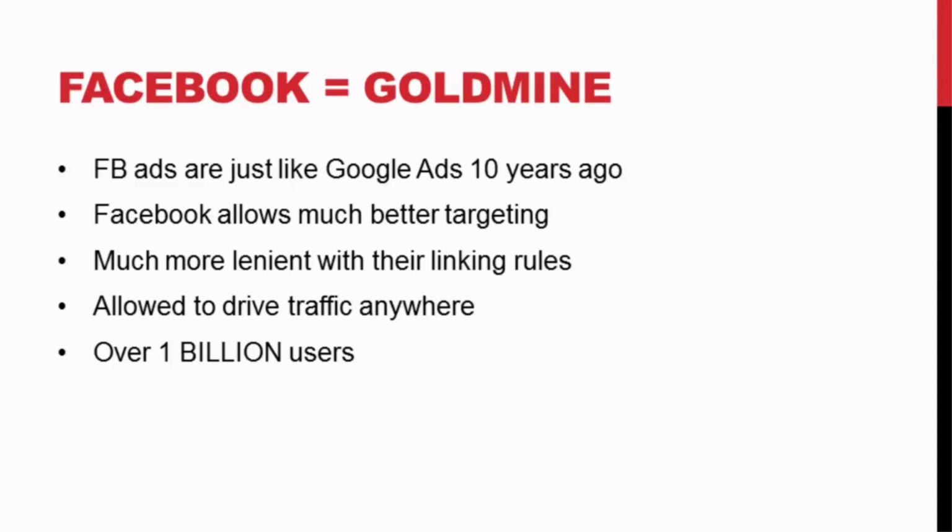All right, what the main difference is between Facebook and Google AdWords is, for one, on Facebook, you can do a lot better targeting. Okay, we can get really detailed with who we target on Facebook and some things that we can't do on Google AdWords, for example. Also, Facebook is a lot more lenient with their rules. With Facebook, we can link directly to affiliate offers or a bunch of different pages that we can't really do with Google AdWords. AdWords has a very strict linking policy.